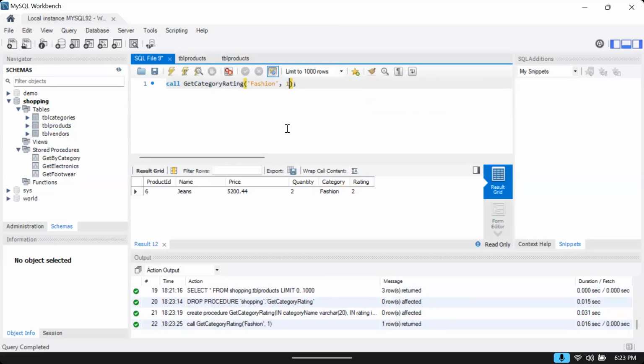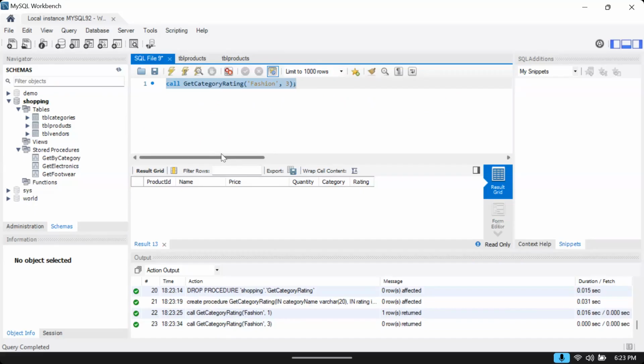Okay, it is greater than 3. Okay, now it is working fine.